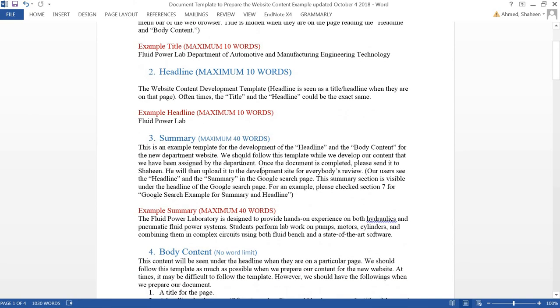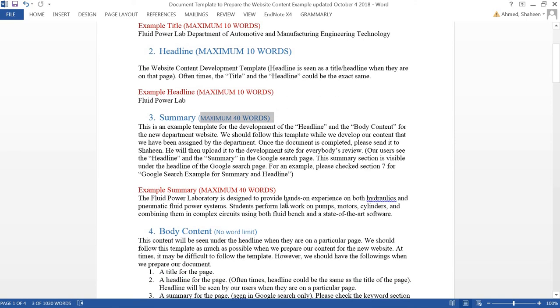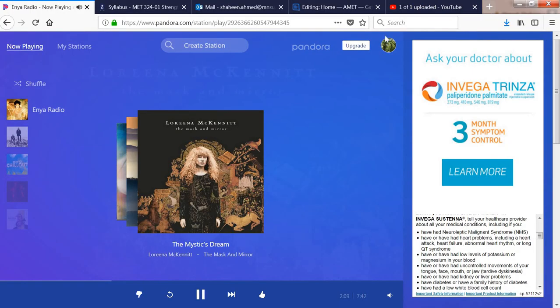Now summary, it should be under 40 words. Google is not showing more words now, and this is not seen by our user when they click on that page. Let me show you the difference between summary and the body content.